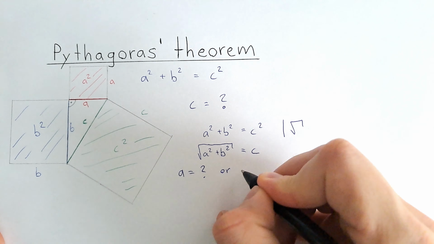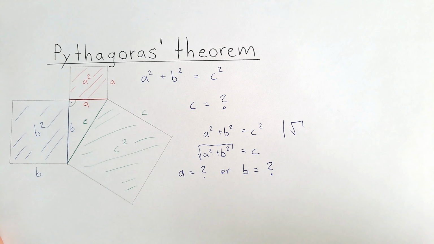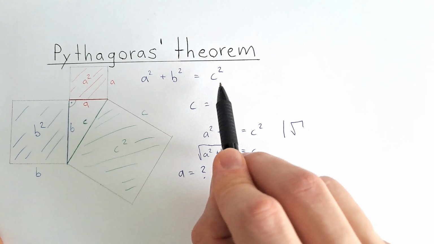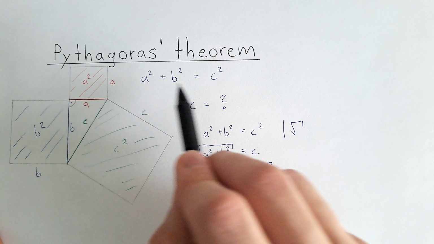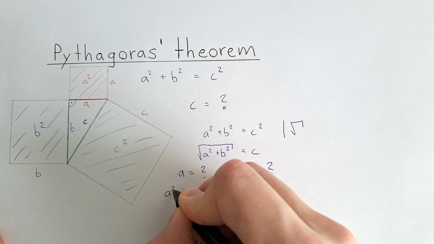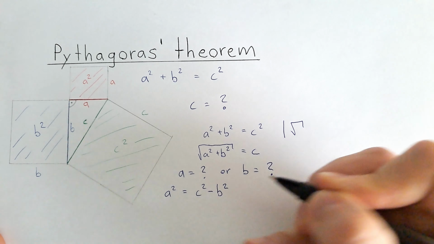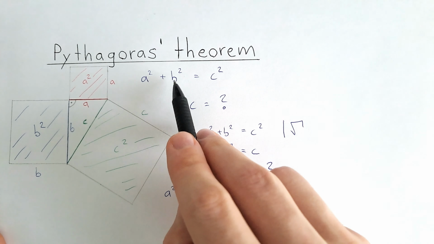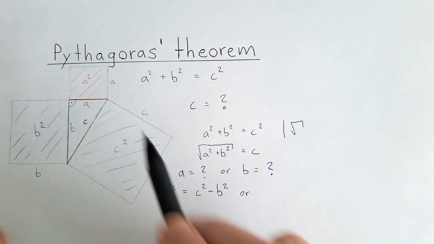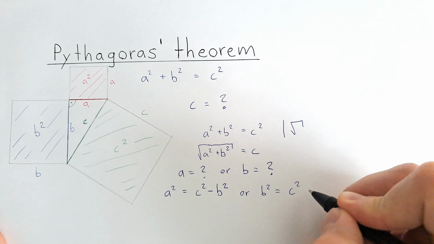But sometimes the unknown length is not the hypotenuse, but instead one of the cathetes. You have to be careful here. You can't use the exact same formula from before. Because Pythagoras said that the area of the square whose side is the hypotenuse is the same as the area of the squares of the cathetes added together, we can conclude that c squared minus a squared is the same as b squared, or c squared minus b squared is the same as a squared.